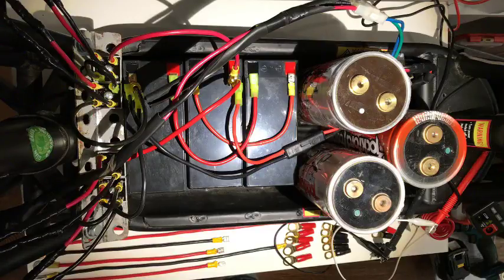What is this called? The living room lab? Yeah, this is the living room lab.